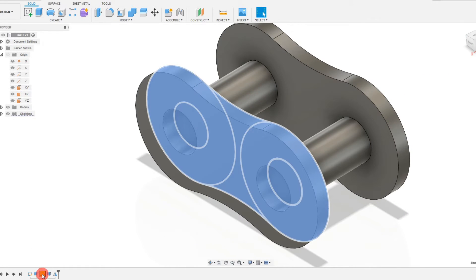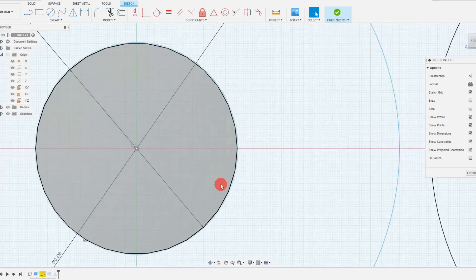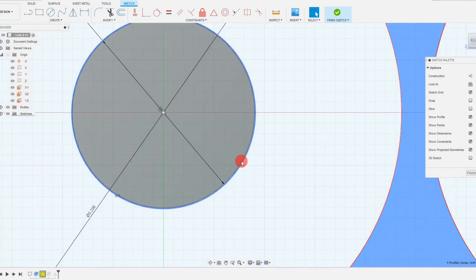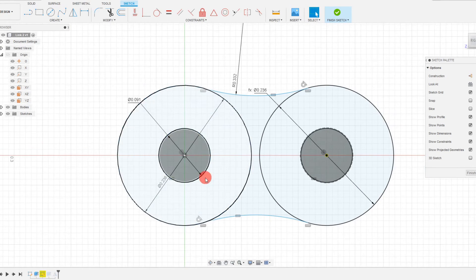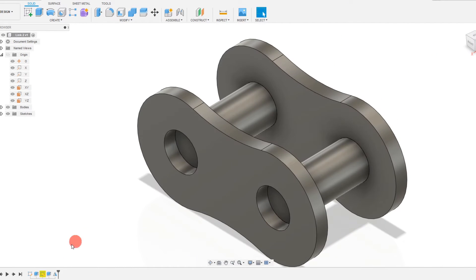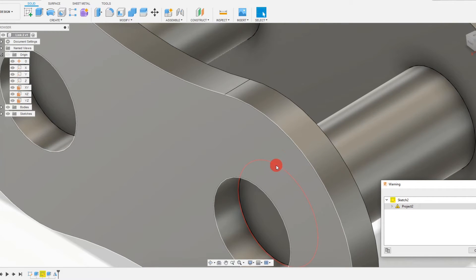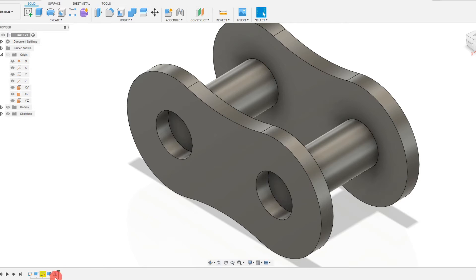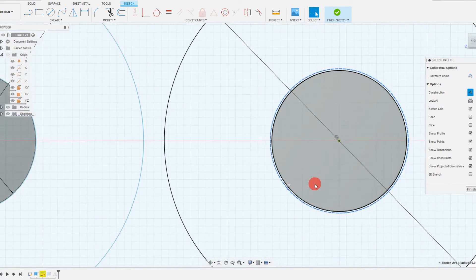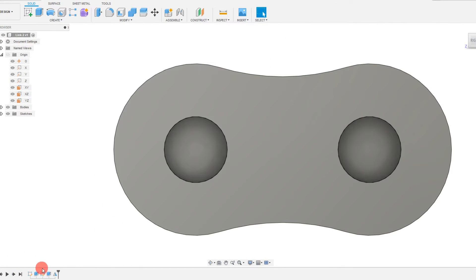You may also experience a problem in your second sketch, because we just made a drastic change — it's asking for the location of a circle that no longer exists. Our dimensions are still the same — 0.236 and 0.091 and all that — so we want to leave those as is. We can go back and fix it: click Review Warning, it will show the circle with the issue. Right-click to edit the sketch, delete the circle that's the problem, finish the sketch, and the issue goes away.